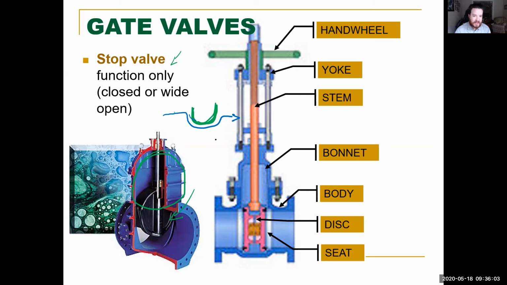Now, instead of having a nice disc where all three contacts are hitting onto the seat, you might end up with something that looks like this, or even smaller, rounded. And now, like we talked about, instead of the disc actually making contact and being flush on all three sides with the seat, the disc will be sitting inside of the same seat, but now it's only making contact on a very small rounded edge right here. And that's not going to make a very good seal.